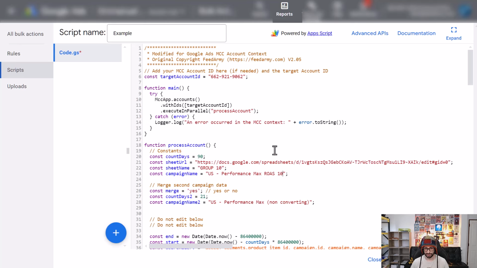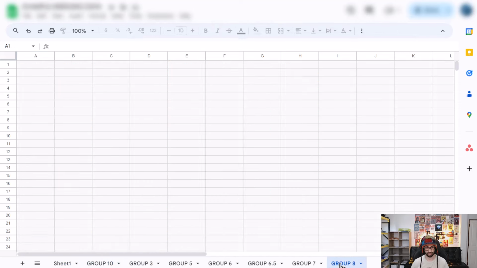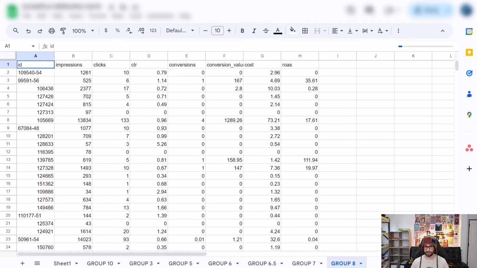Then we will copy this script and add another one. So you can just go to scripts and then copy it. And then the next one you would say, for example, 8, and this is for another campaign that you have. Then you click on save, let it run, and then it will go to, let's say here, group 8. Now, to submit all this merged data, because you're targeting one country, you want all this data in one sheet, not in separate ones, so that Google Merchant can read it. If it's all in separate ones, Google cannot read it.